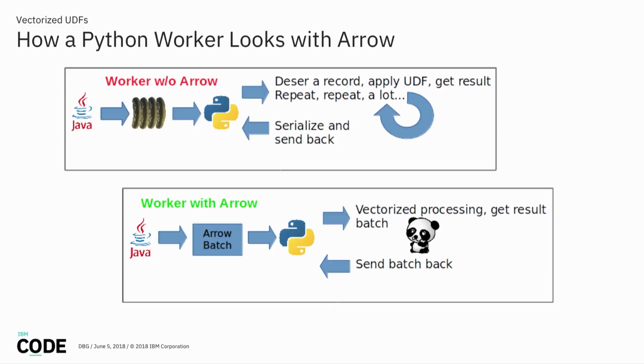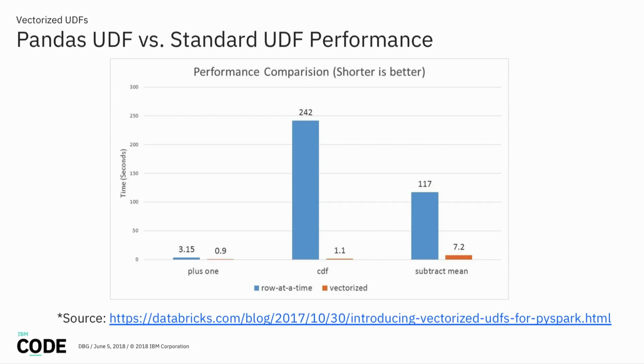Now, a worker with Arrow is much simpler and efficient. The JVM can go ahead and make an Arrow batch directly, which avoids any kind of data serialization. This can be sent to Python, where it's easily consumed, and then apply Pandas to process the data and send it back again as an Arrow record batch. So this process can have a huge impact on your performance. Obviously, it depends on what your UDF is doing and what kind of data you're transferring back and forth. But even with our simple +1 example, you can see we achieved over a 3 times speed up.